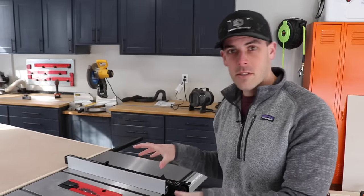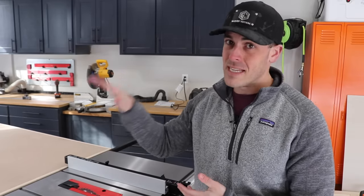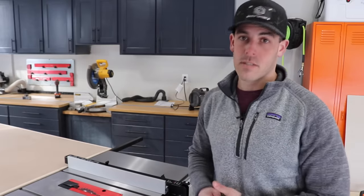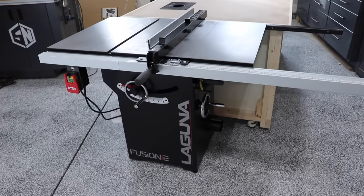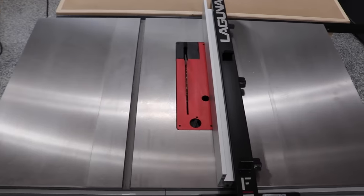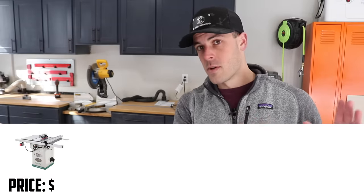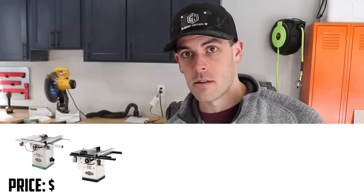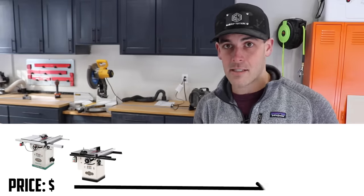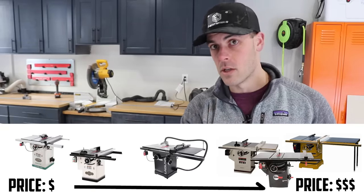Shocker. As soon as you get past the contractor-type saw, like my old Delta table saw, the price actually starts to ramp up pretty damn quickly — because you're making the jump into the cabinet-style table saw. Cabinet table saws are typically a lot beefier: they offer cast iron table and wings, better fence options, more rip capacity, and higher horsepower options. On the lower end of the spectrum you'll find the Grizzlies and the Shop Foxes, which are basically the same saw. Then there seems to be an enormous price jump between that and something like a Jet, a SawStop, or a Powermatic — that is unless you find Laguna.